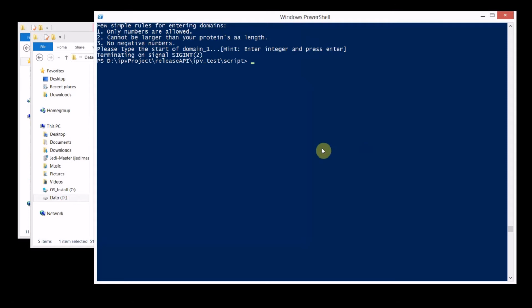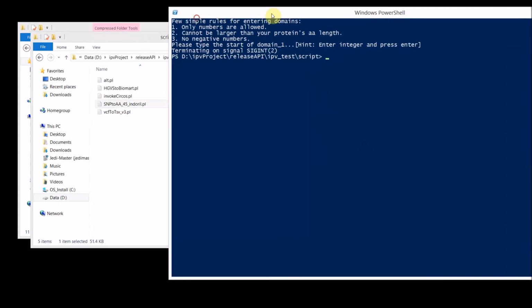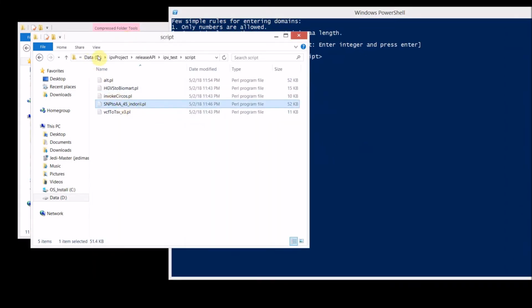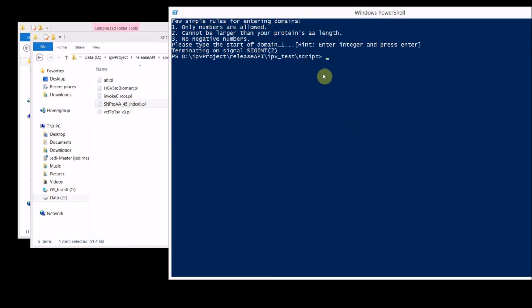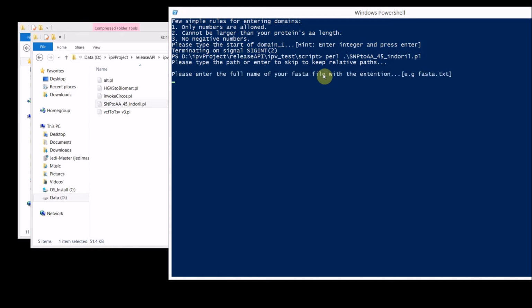Since this script is inside the D drive, IPv project, release API, IPv test, and so on, I'm in the same location, and I'm going to run the script. The first thing it's going to ask you about is the relative paths. Don't do anything, just hit enter, and that's the default.